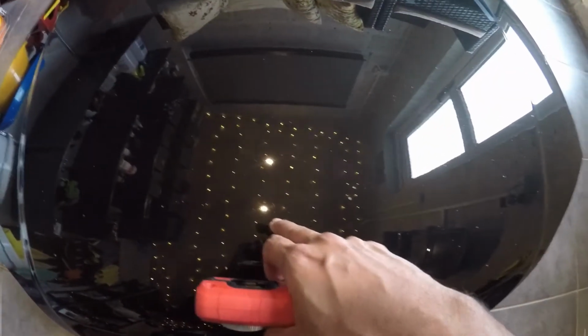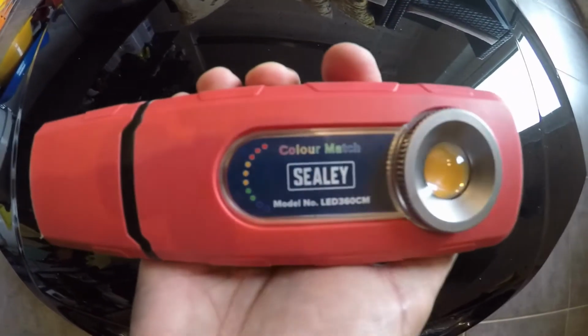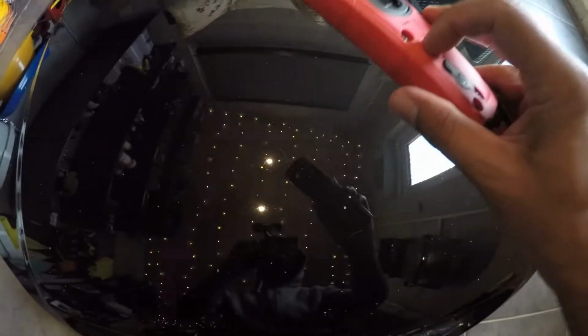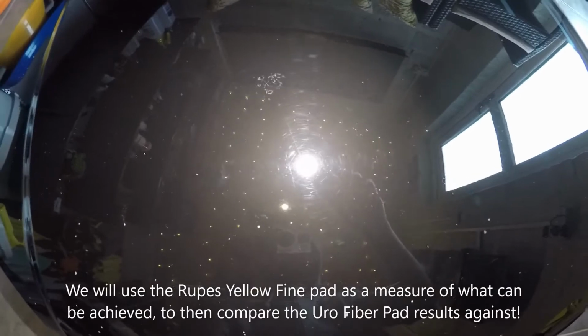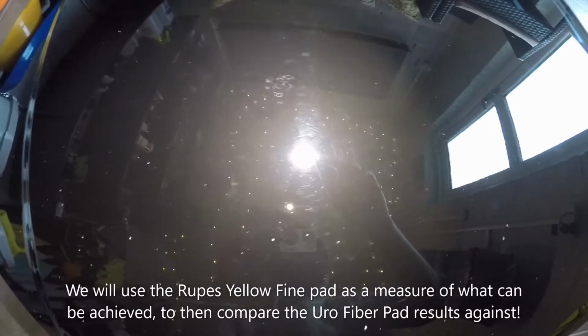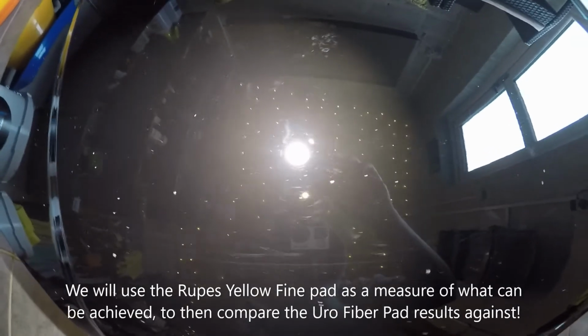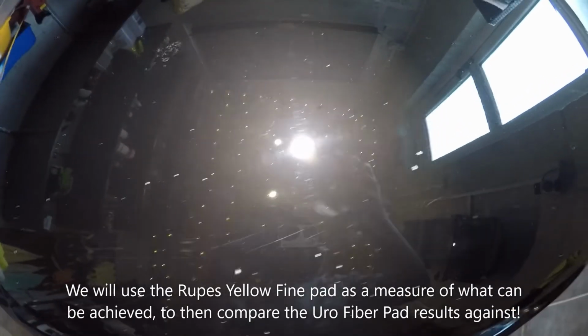So here is our trusty panel, and today I'm going to use the Sealey Color Match LED SwirlFinder light. And as usual, you can see the usual swirls and scratches in this panel that you would have on most vehicles, and you've got some etching there as well, and some deep scratches. So this panel has been fully prepped and decontaminated.